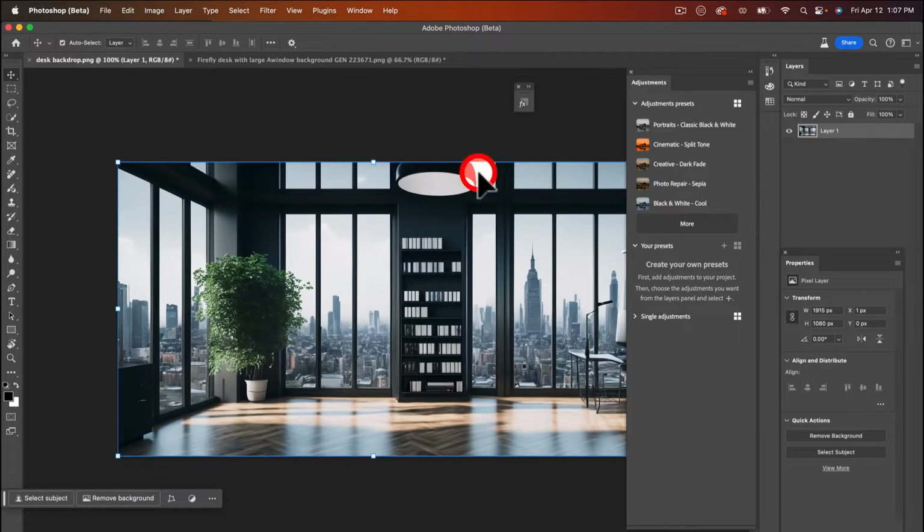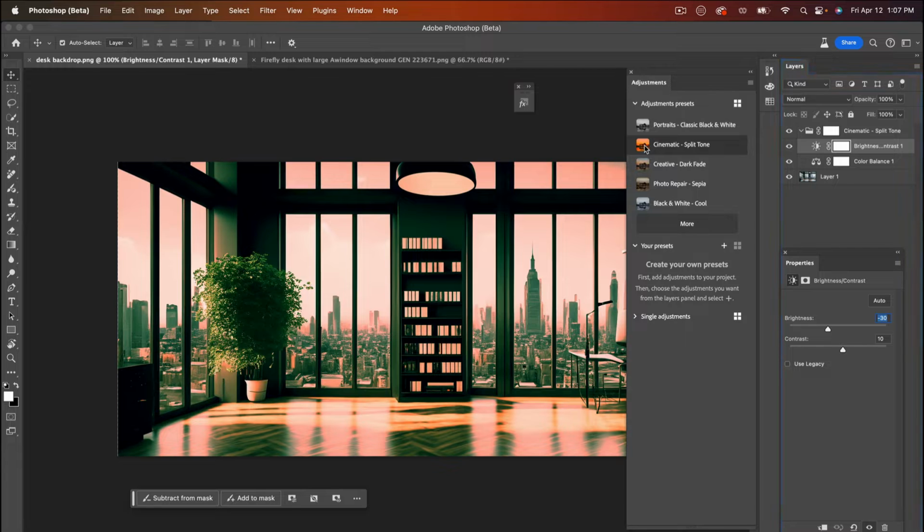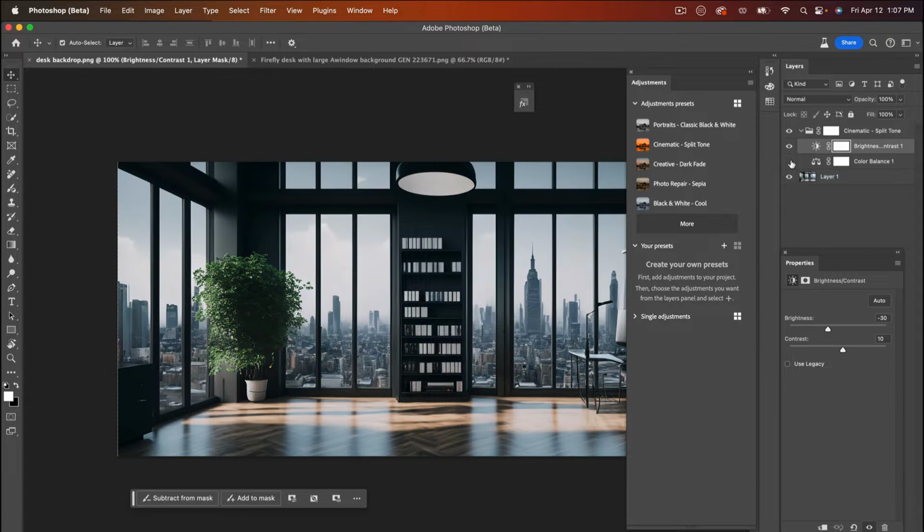So now what we want to do is we want to go get a preset for this particular photo. So I like this cinematic. So we're going to click on that cinematic. Now, as you see in cinematic, we already have brightness and color for our presets. So if you want to see the effects of that, we could take that particular one off and you see the effects of the brightness, and then you see the effects of the color.